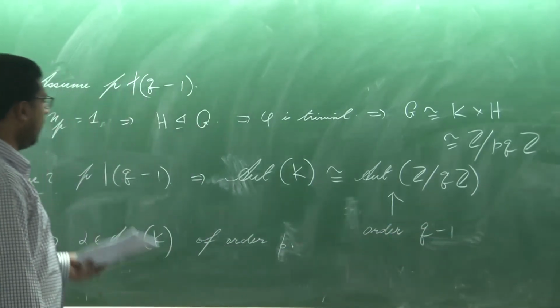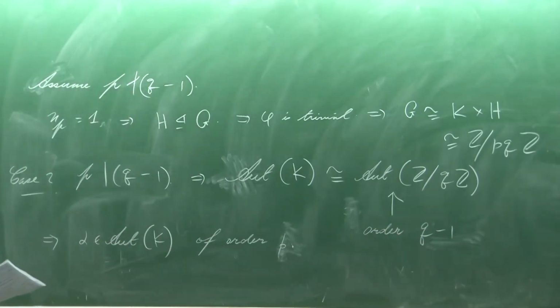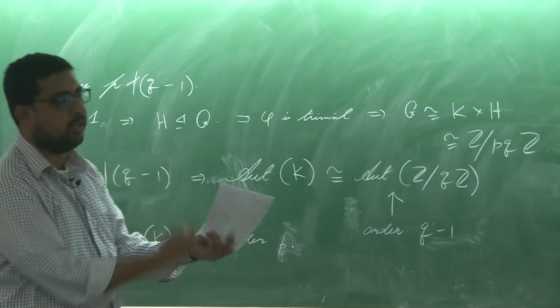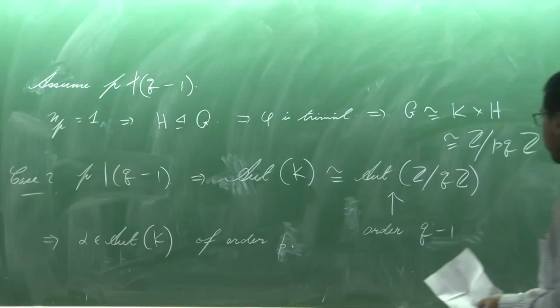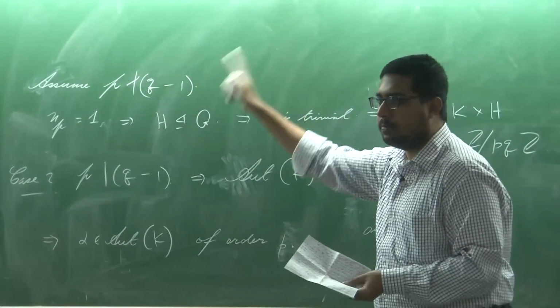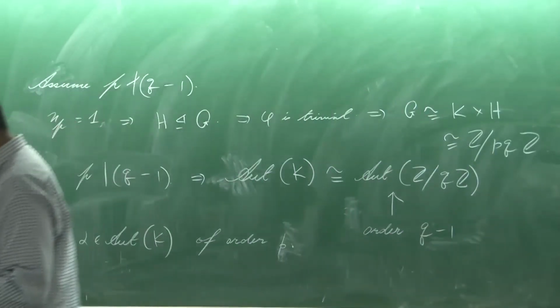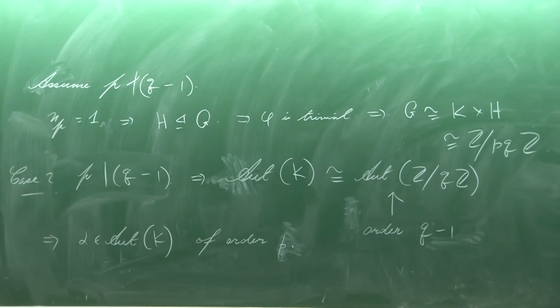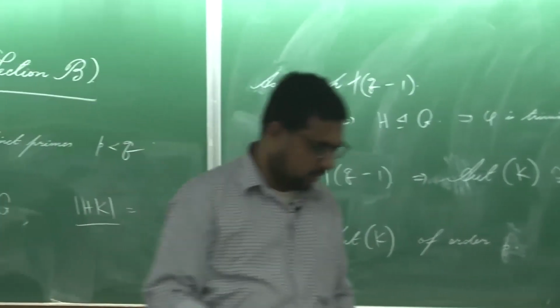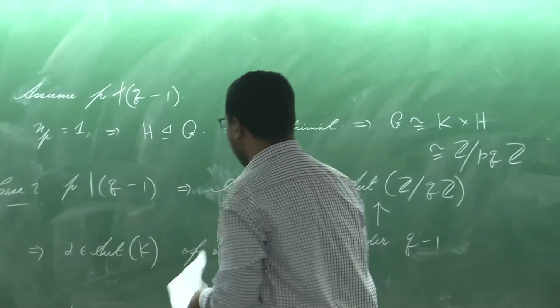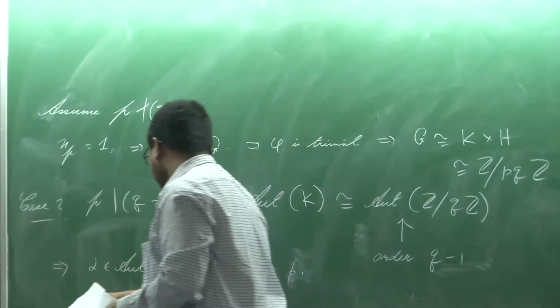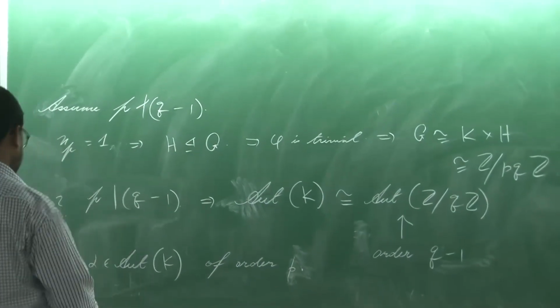Either you can deduce that from Cauchy's theorem, or from a special case of Sylow's theorem and what we have done for p-groups, that if a prime divides the order of some group, then there has to be an element of that order. Either you can deduce that using Sylow's theorem and what we have done for p-groups, or you can do it directly by Cauchy's theorem, which I have put in one of the assignments. Whichever you like, you have an automorphism of order p, and then the rest is quite a routine thing.